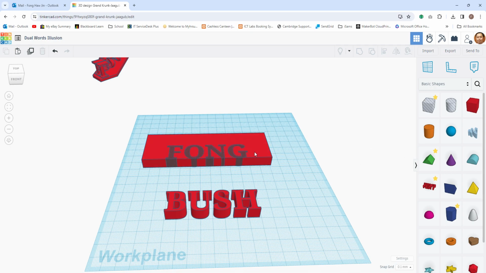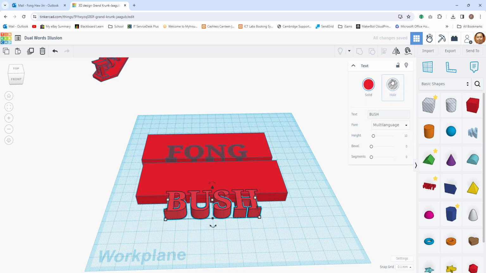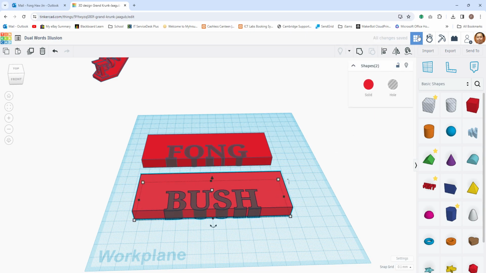Now you don't need to redraw the red color box, just Command D and then bring it down. Before you bring it down, the word has to be a hole. Bring it down. Now you select both. Alignment tool. First, center. Second, bottom. Next, click outside. Click on the red area again, and press your up arrow key 3 times. 1, 2, 3. Until you can see the word just appear.